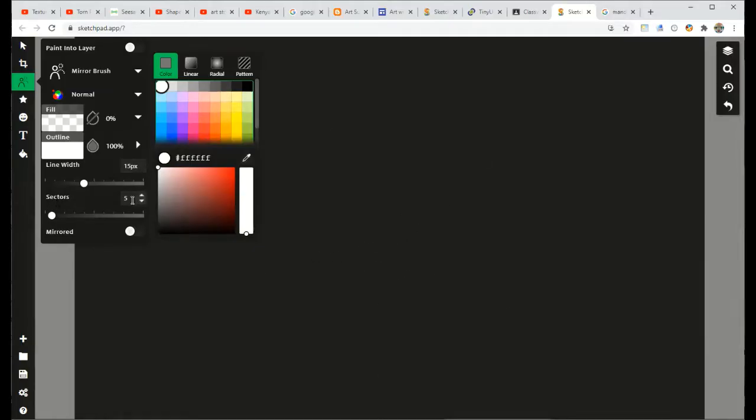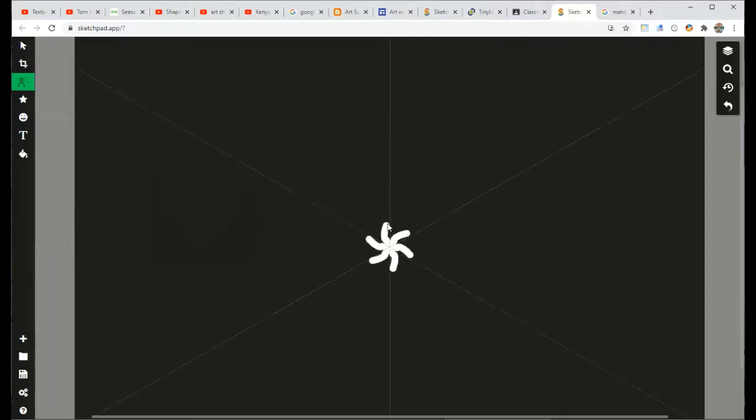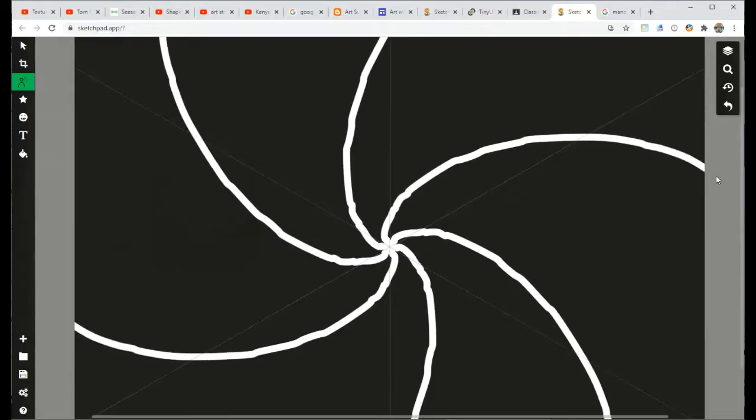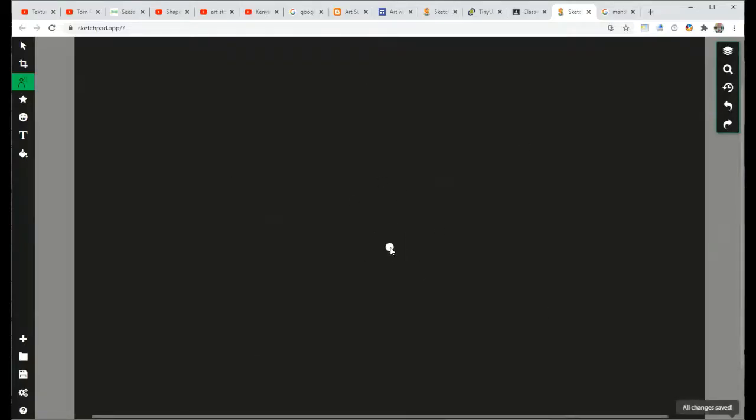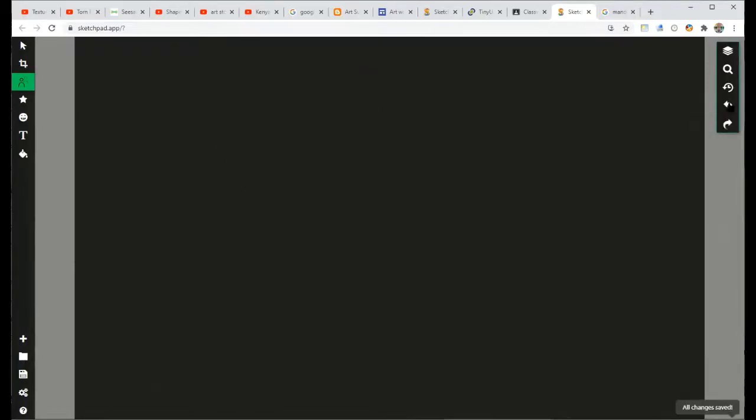Oops, except I'm also going to make it 6 lines. So right now you can see there's only 5 dots. To add another dot where it says sectors, I'm going to click the little up arrow. So now it says 6. So it's pretty easy. And now I'm going to start out and draw my lines, and I'll make it kind of curve. If you don't like the first one that you do, that is okay. You can click on this arrow right here, the undo, and get rid of it. So I'm going to try it again. See if I like that one better. I might do one more.